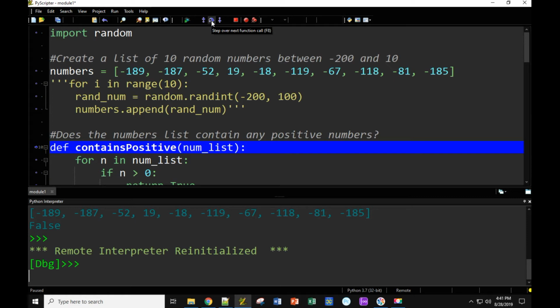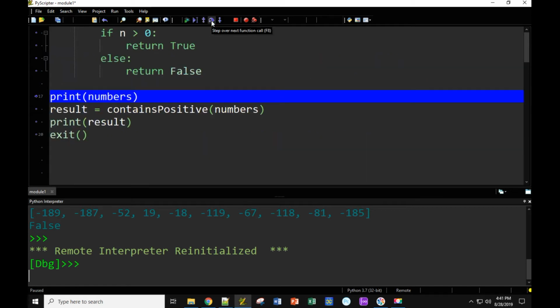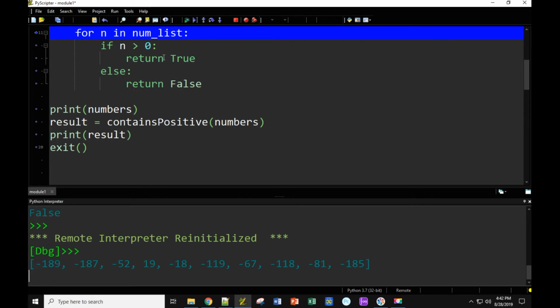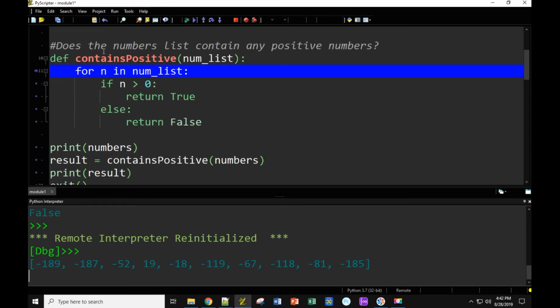This line of code, it actually does do something. What it does is it saves this function that I've created into memory so that we can call it later on. When I press the step over next function call button, the swooping blue arrow, I'm going to go down below to my code down here. I'm going to print numbers. Great, we see it appear down at the bottom. Now I don't want to click that swooping again. Notice when you hover over it, it says step over next function call. But I want to step into the next function call. So I go back to that straight down blue arrow and I click that one. And now I've jumped into this function right here. Okay, so I click the step into subroutine.